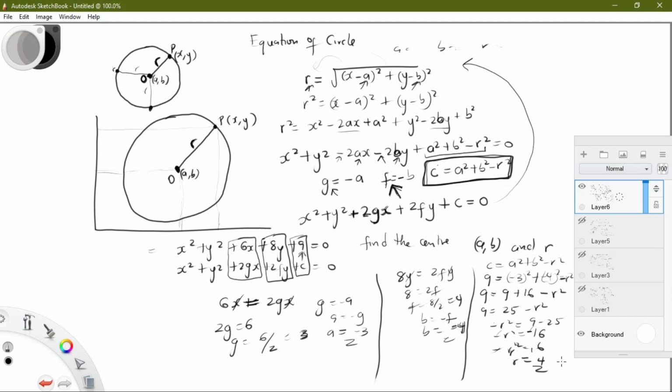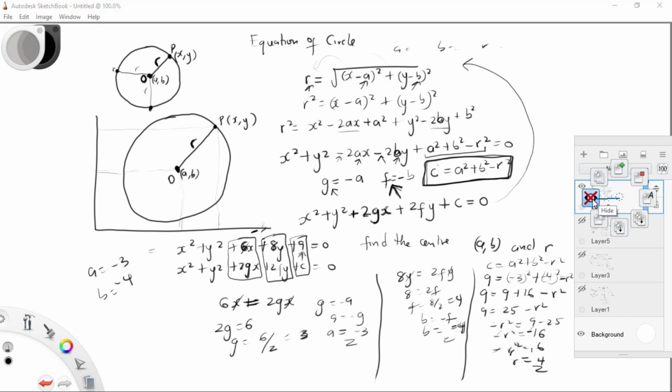If you see this, you already know what to do. In fact, you can get your a and b merely by seeing what you have here. Since you know that this is g, this is 6, this 6 will be cancelled by this 2, which gives 3. All we have to do is put minus in front of the 3. That's your a. The same thing goes here: this is 8 divided by 2, which is 4. Put minus in front, minus 4, b. You see how I got it in the space of 10 seconds. So that's the equation of the circle. That's just how to get it. It's as simple as that.